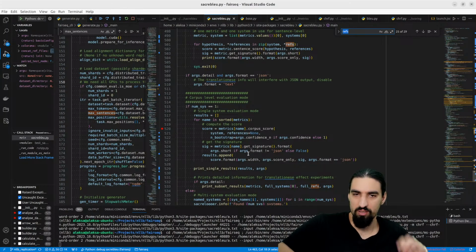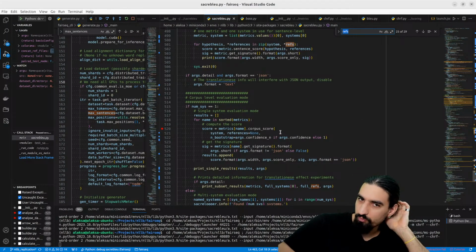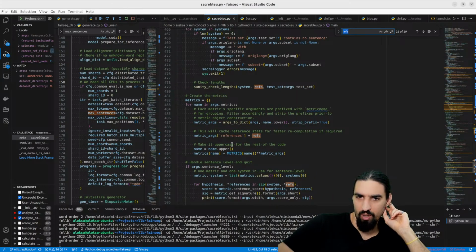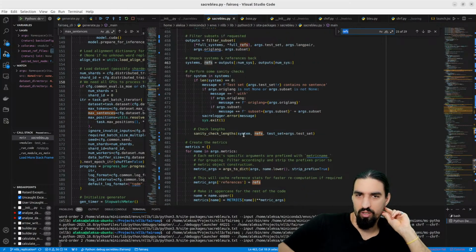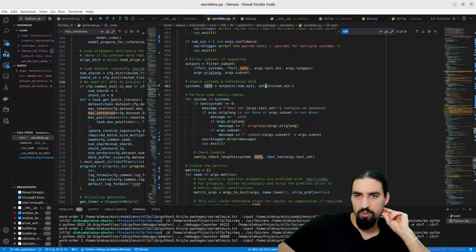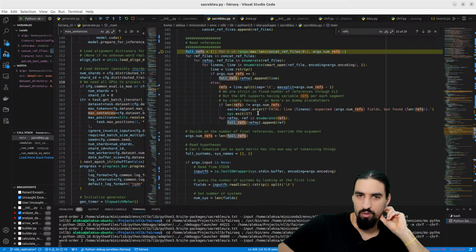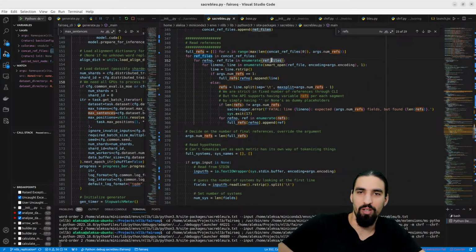Here we just pass the system, which means we cache the refs before. Yeah, we first cache them. This is where the caching happens, and it basically just comes from the output, and output comes from the full refs, and full refs come from... Oh my god, why did you do that?